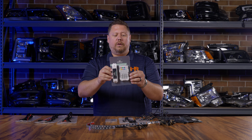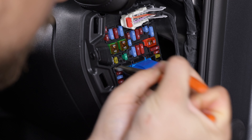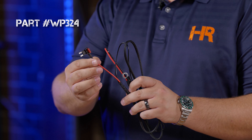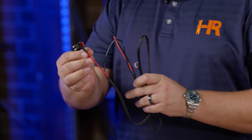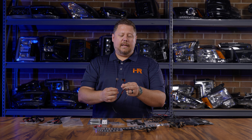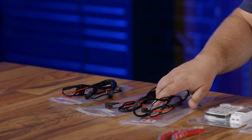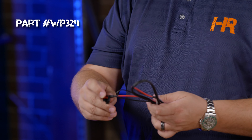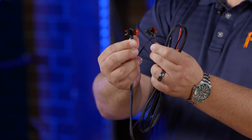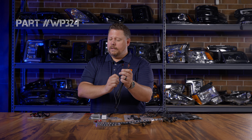The Profile Performance Prism Pilot controller is part number LED 760 — this is what all the different connectors plug into. To power everything you'll need to tap into your fuse box or connect to your battery using one of three power connections. The mini fuse tap is part number WP324 — one side has power with the fuse tap and a ground terminal, the other has bare wires that plug into the controller. For a micro fuse style vehicle you need part number WP329 — it's the same but with a different fuse tap. Make sure you find out what type of fuses your vehicle uses and get the right product.